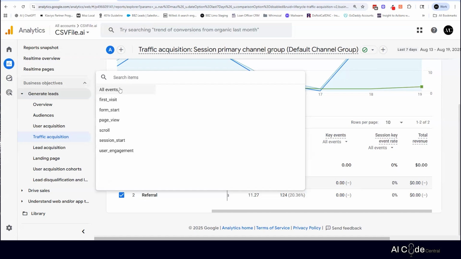And if they're not, then you may want to take it to the next step, which I would recommend, and start building specific events around certain actions that take place. And I'll go into that in just a second too. But again, for example, there's some general events here: page views, scrolls, session starts, user engagement, which typically just means clicks or something else that's happening throughout the website as well, right? So these are just general.